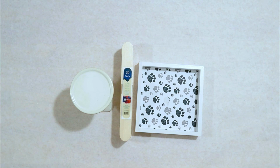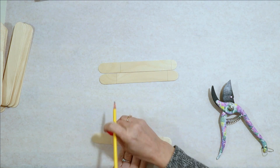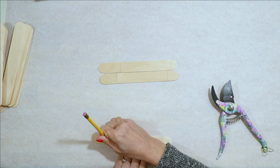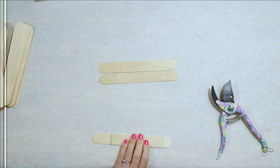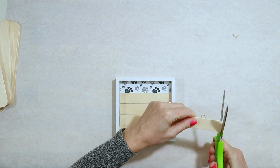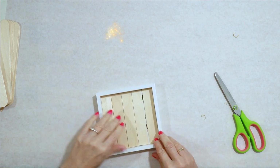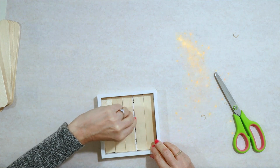For this craft, you're going to need a little window box from the Dollar Tree, a candlestick holder, like a pillar holder of your choice, some craft sticks, and a little electric candle of your choice as well, or any centerpiece that you want to use. I chose a candle. And I just start off by cutting my craft sticks down so that they fit inside this window box, and then I'm going to go ahead and paint the whole thing white.